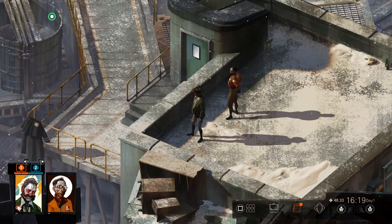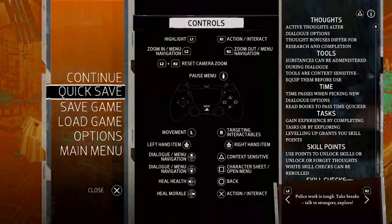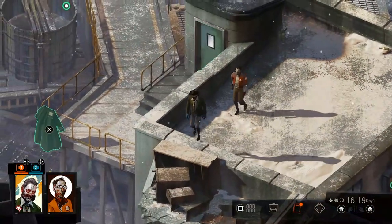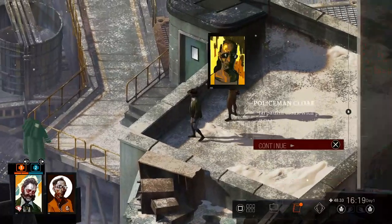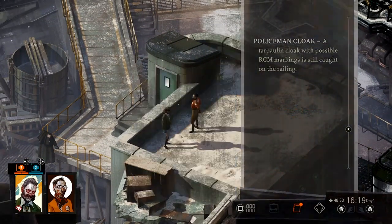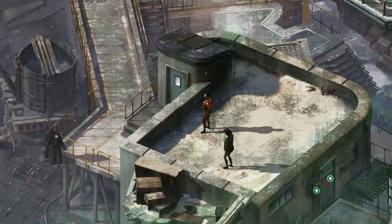We can definitely make this jump. We can absolutely make this jump. We're gonna do it. I've got physical instrument backing me up. We can do it. 42%. I like those odds. There we go. Here we go. Yeah! Woo!